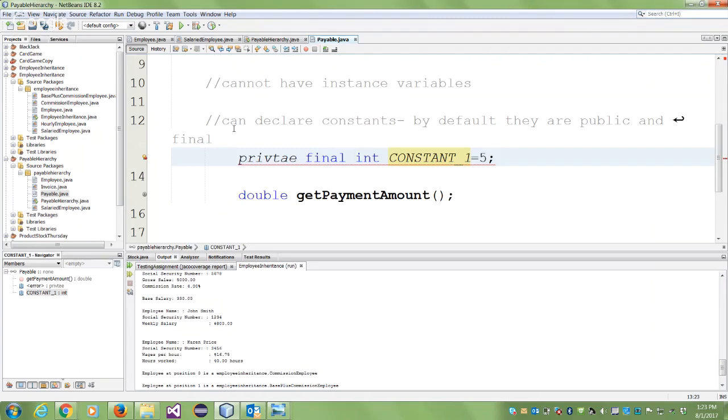Now Java 9 I haven't tested. But I can do this, it's a normal thing you've done before: private final int and you give a value. I can do it. But as soon as I change this to public, I'm okay. So an interface can only have public final constants. Rule number 1. I've shown you everything else doesn't work: you cannot declare instance variables, you cannot declare private variables. I'm only talking about Java 8, because I haven't used Java 9.